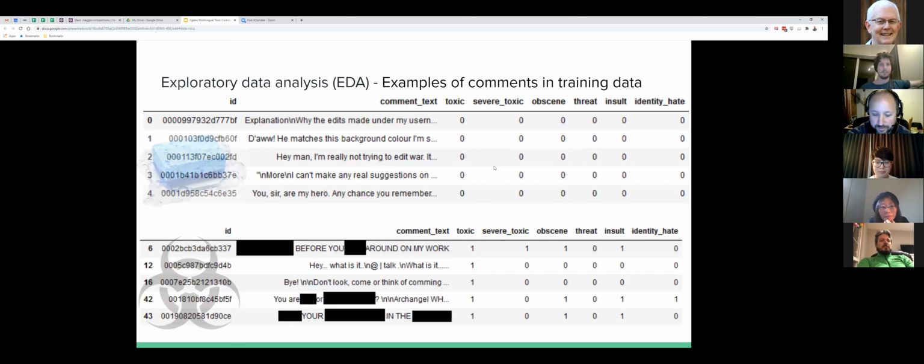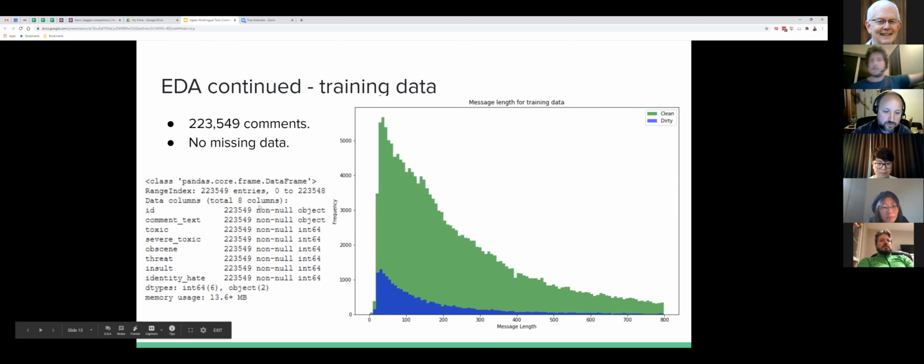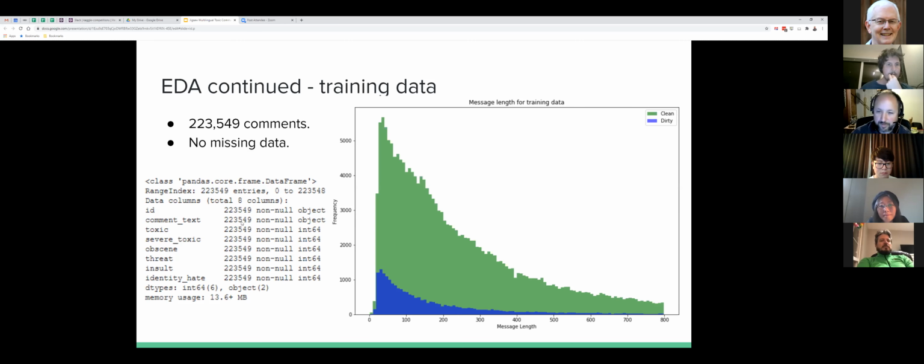There were a lot of files associated with this competition. So I had a look at the number of missing data, and I used the info method here to have a look at what was going on. And if I have interpreted this correctly, if you've got the index equal to the number of objects in each of the different columns, you can assume that there's no missing data. Am I correct in that assumption? So by saying that there's 223,549 entries and every one of these has the same number of objects, I'm just assuming that there's no missing data there. I'm guessing that's the best way to do it.